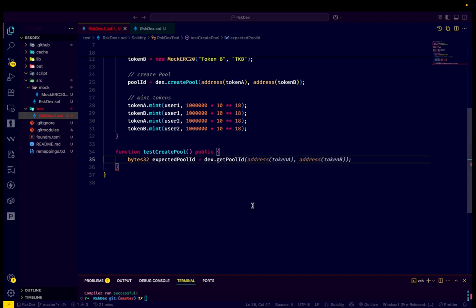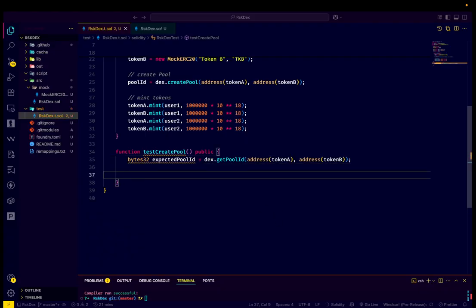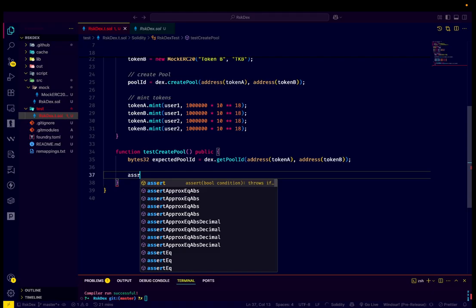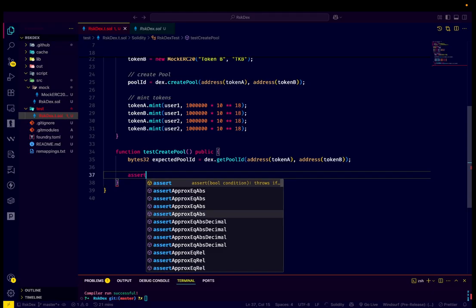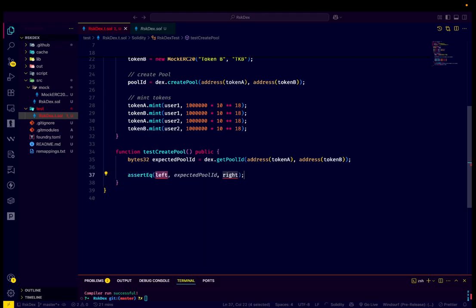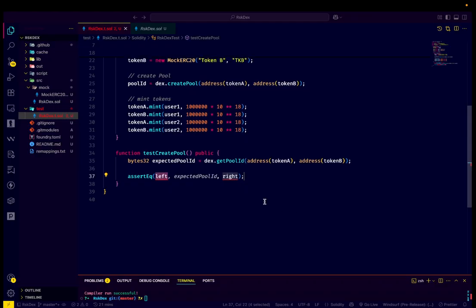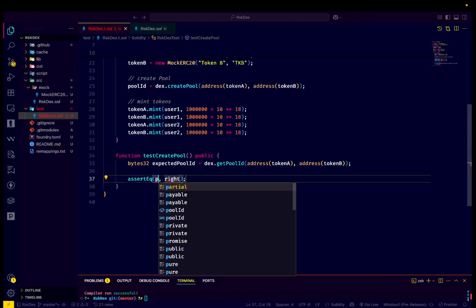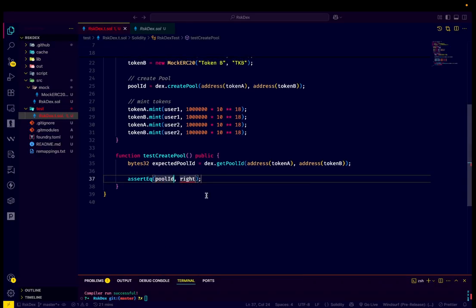We have the function here, and inside that we have to pass the address of token A and the address of token B. And now let's assertEqual. We need to pass the left side, the poolId, and the right side we have to pass this variable we declared here. There we go.